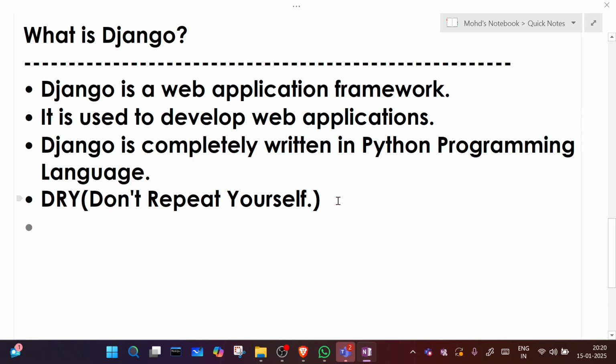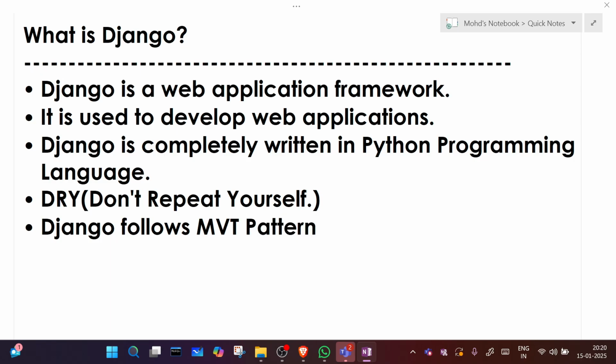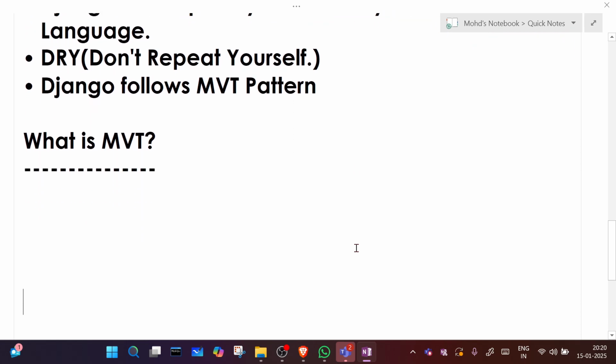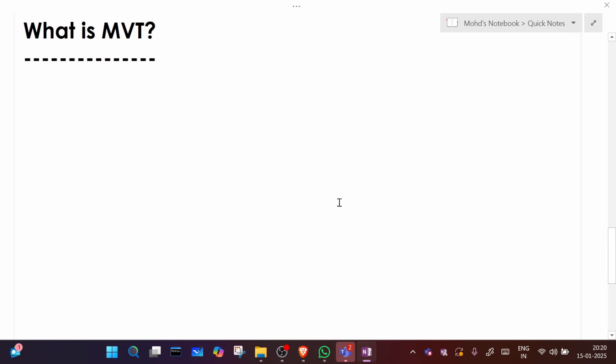And one more thing, Django follows the MVT pattern. What is the meaning of MVT?